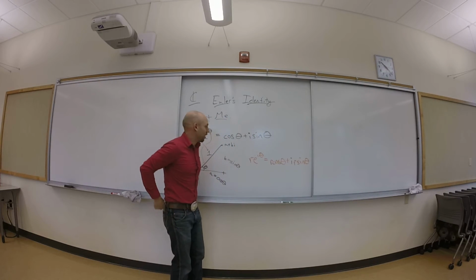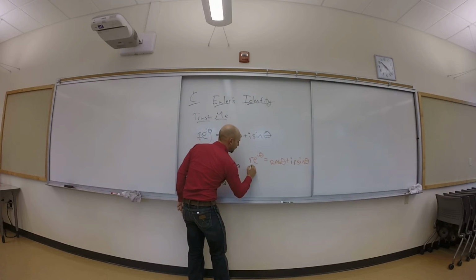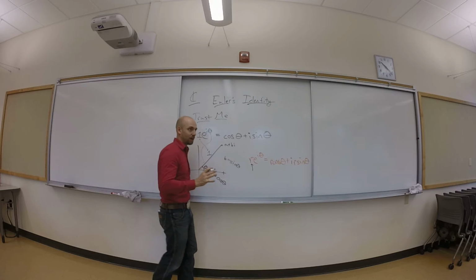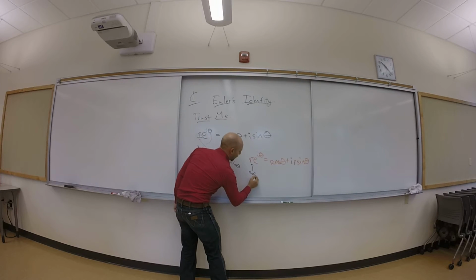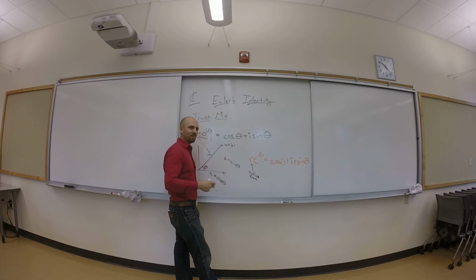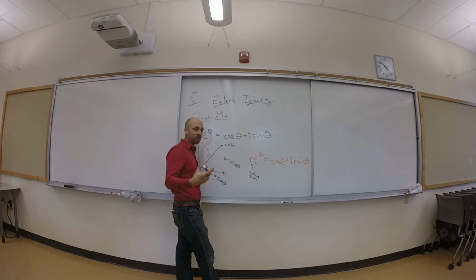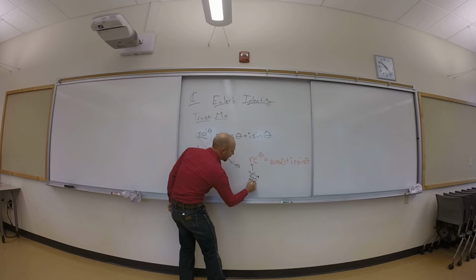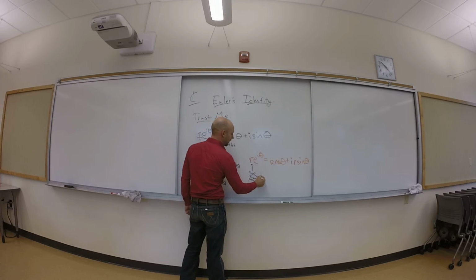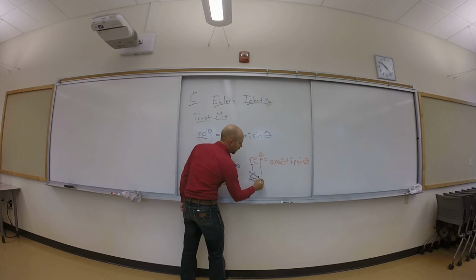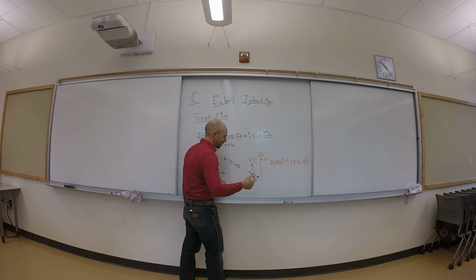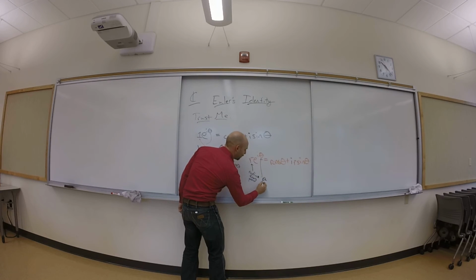And the thing I want you to remember is that this r is playing the role of the radius, right? Just like usual. Radius from where? The origin. Where do I come up with a radius? That's from unit circle thoughts. That's really polar coordinates, right? So that's playing the role of the radius from polar. This theta here, that's playing the role of the second coordinate, the theta from polar.